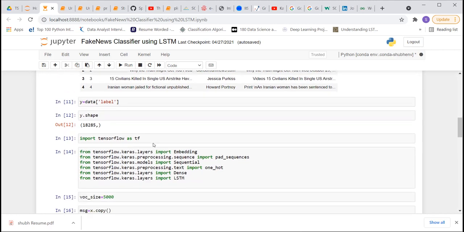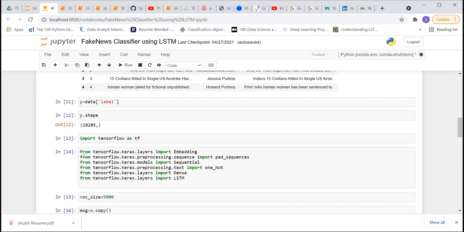Okay, now we import the TensorFlow library as tf, and from TensorFlow we have an inbuilt library such as Keras, which is used for various functions we perform in TensorFlow, such as padding sequences, one hot representation, word2vec or bag of words, and various other functions performed with the help of the Keras library.